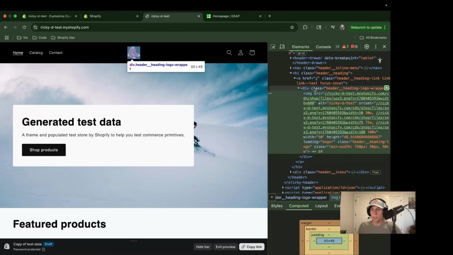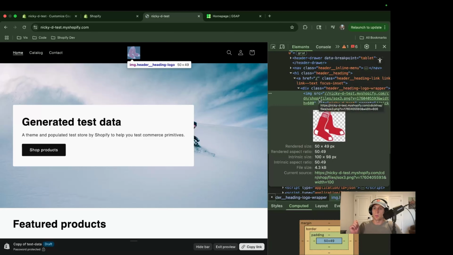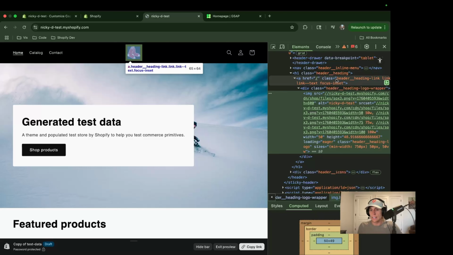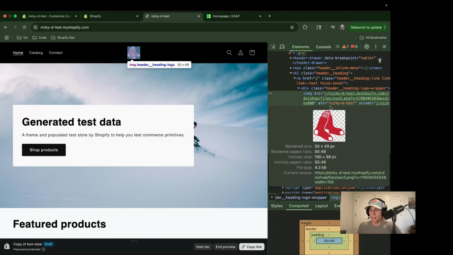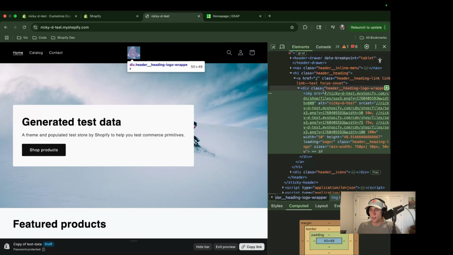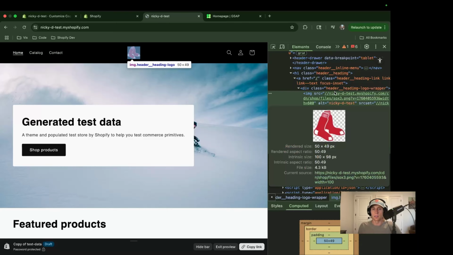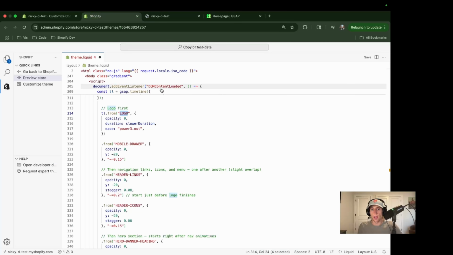But I'm just going to point you to a couple keywords here. We have this class word appearing in most of these elements. And the class is a way that we can specify which element we want to use. Another one is called an ID. And an ID is basically the same thing. I don't see one in use right here, but instead of class, it just says ID, and it's almost the same thing. So to get started, let me show you how we want to do this.